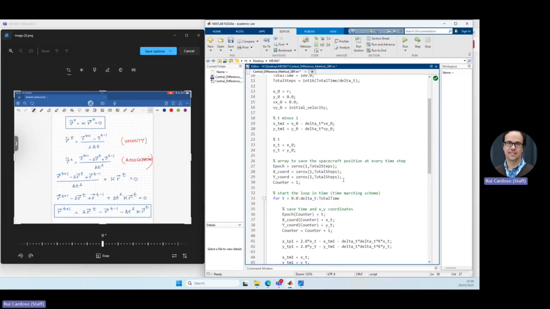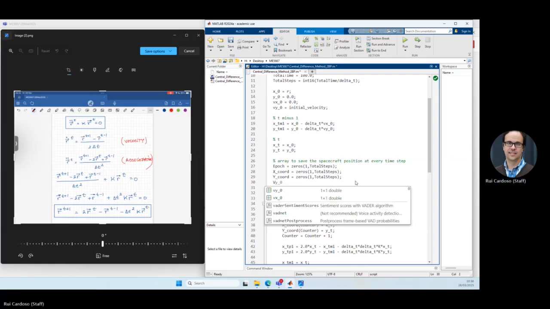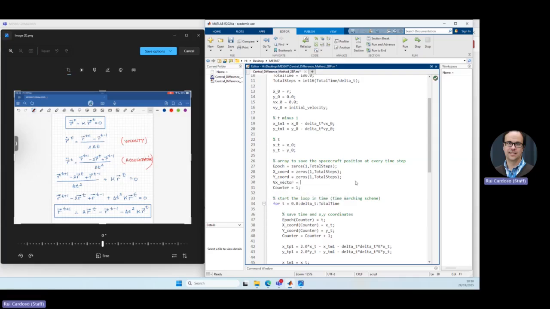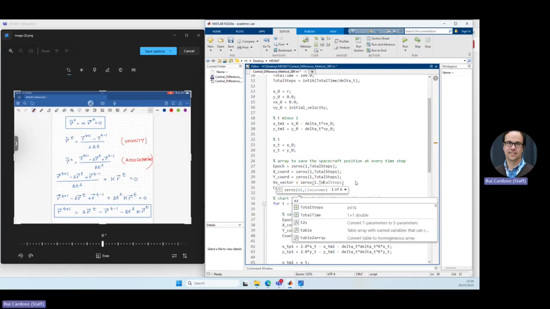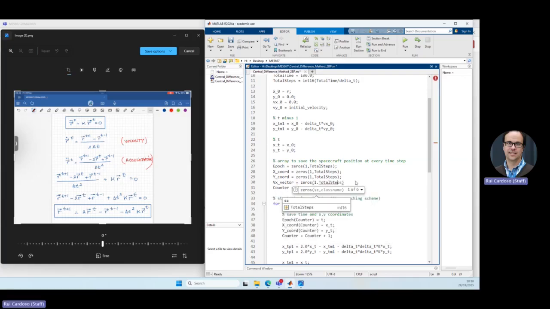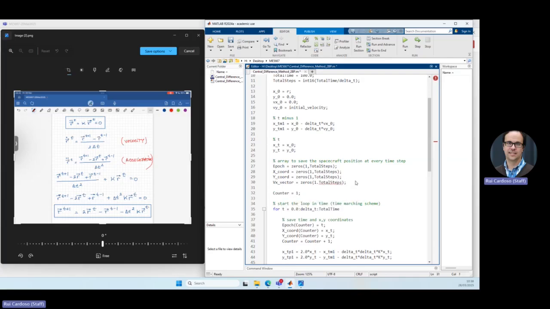All right, so let's create here two more arrays, Vx vector equal to zeros, same thing, total steps. So I'm creating one array for the X components of the velocity and one for the Y components of the velocity, right?